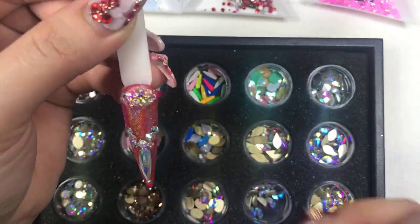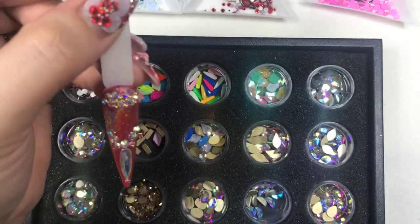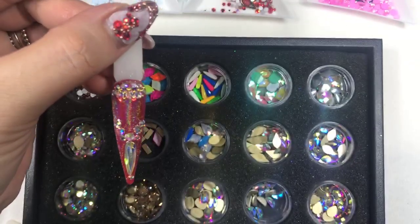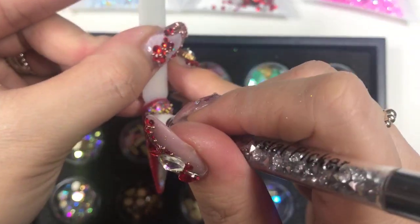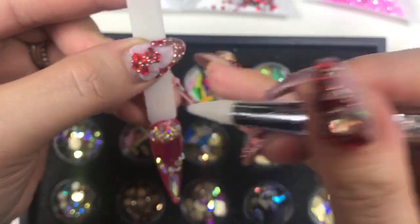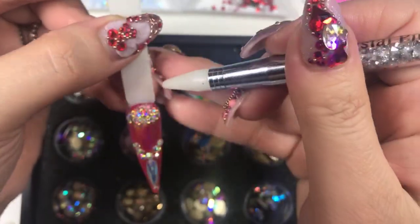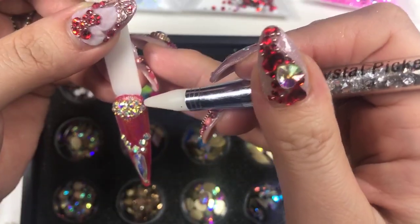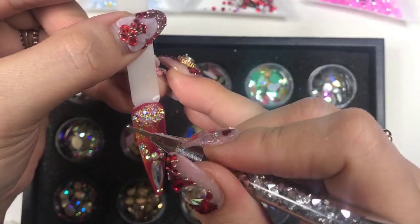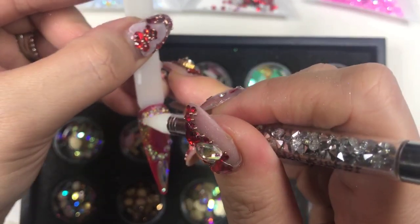We've gotten an opportunity to see so many beautiful nails from all of you — thank you so much for sharing! We're really excited to see that. We can feature you and share with a lot of different nail techs so you can connect together. I believe in our community — being a really nice and professional community means sharing and learning from each other.